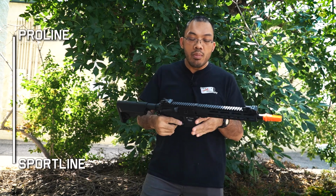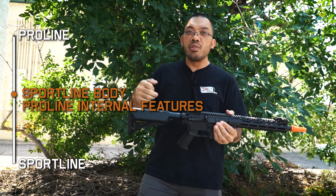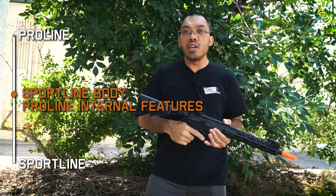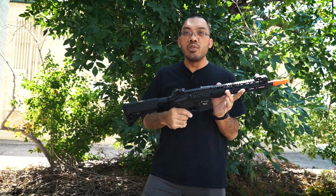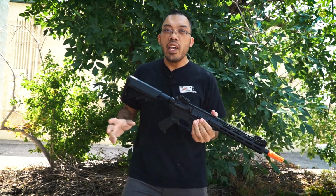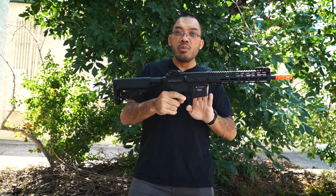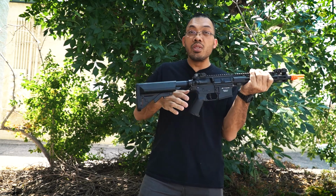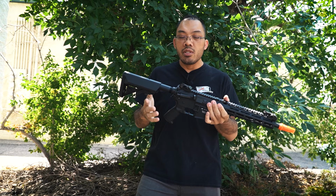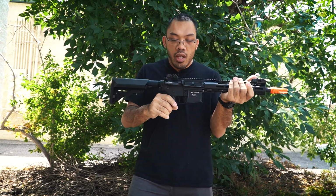So the biggest thing about this model is although it's a sportline gun, it does have some premium features. The LTC, which is a video we did previously on another Armalite carbine, is more of the true sportline, where it's a simpler gun, has a quick change, and has everything you need to get started. While this is still true of this model, you also have a programmable trigger system. That's a MOSFET built in that you can program fire modes. That costs a little bit more, but it's a pretty neat function. So I'm gonna go right into that function right here.